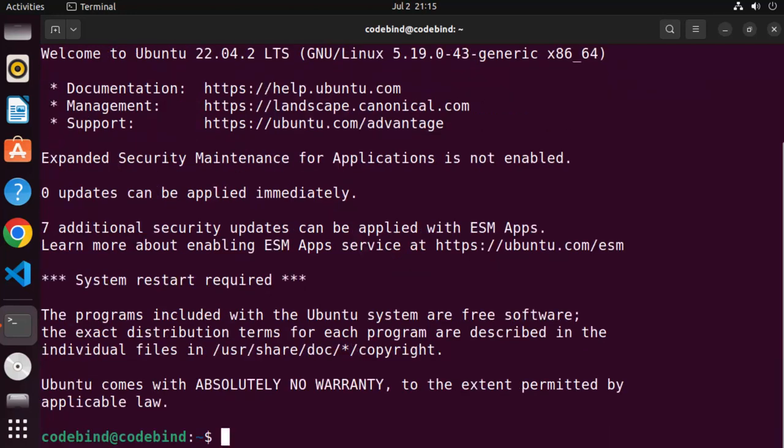Now from now on, you can connect to this Ubuntu operating system from any other operating system which supports SSH client, right? So you can give the username and IP address and hopefully the password of your Ubuntu operating system, and then you can allow someone remotely or you yourself remotely to connect to this Ubuntu operating system.